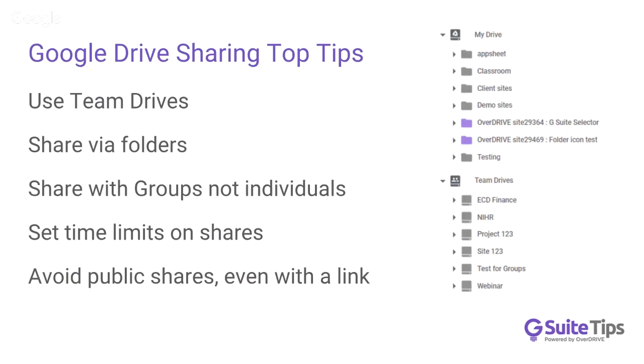So we've looked at Google Drive sharing top tips of some things that we've found out through our experience with our G Suite tip site and through our experience as a G Suite partner, how we understand users are making use of Drive and what tips they've come up with. The number one option really is to use Team Drive if it's available. So this comes with G Suite Business, Enterprise and Education editions, and it provides centralized ownership of documents.